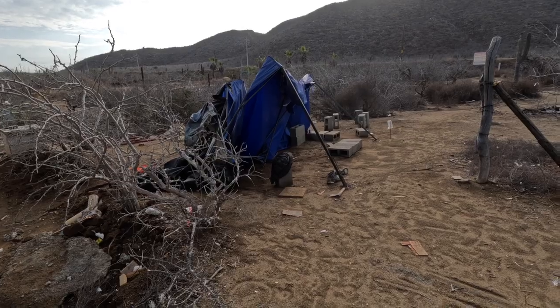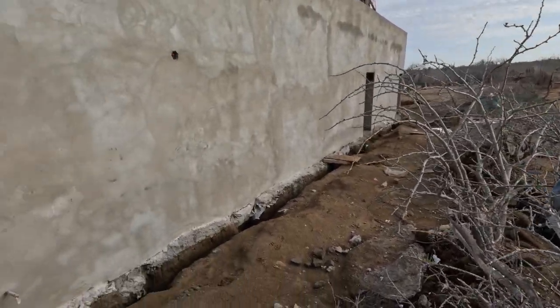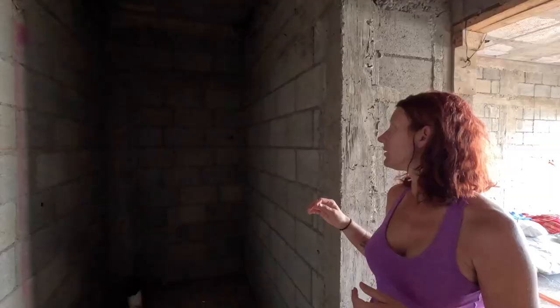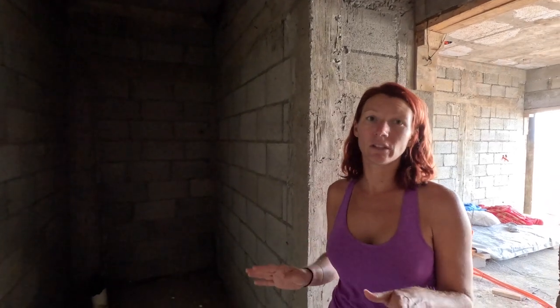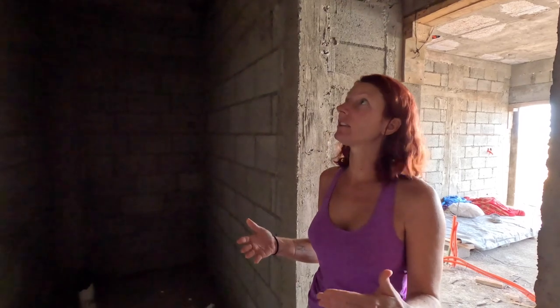Their tent did not survive the rain — they should have taken it down because they haven't been using it, sleeping inside instead. We're in the bathroom; we do have natural light from this little area that will be like a courtyard into the shower. However, it's pretty dark over there. We're waiting to see if it lightens up with the white paint, because our builder said it'll be an easy fix — let's just see how it looks once the paint is in.